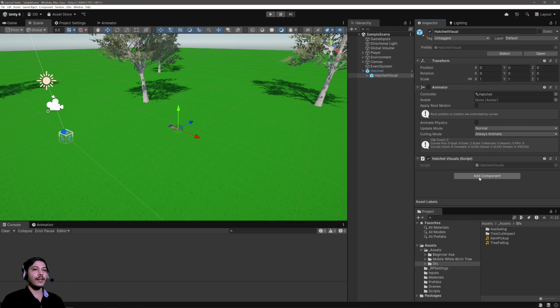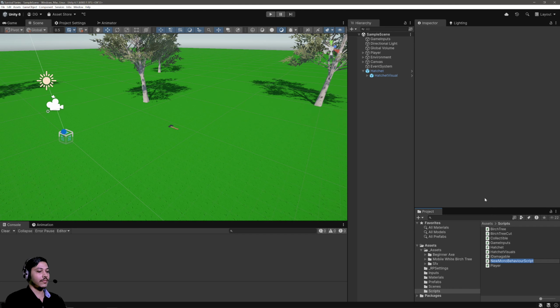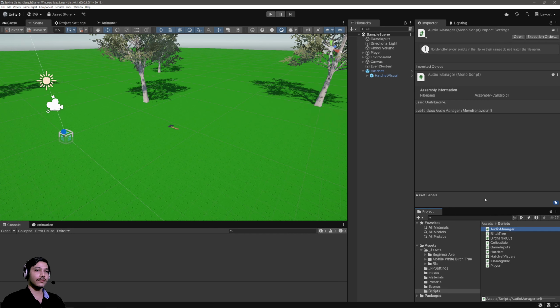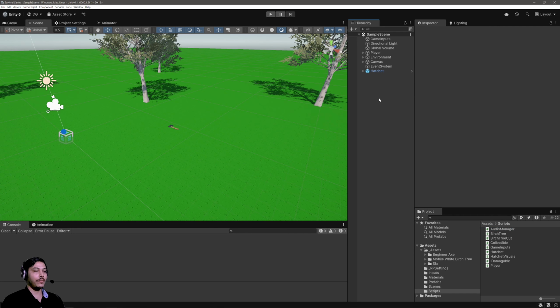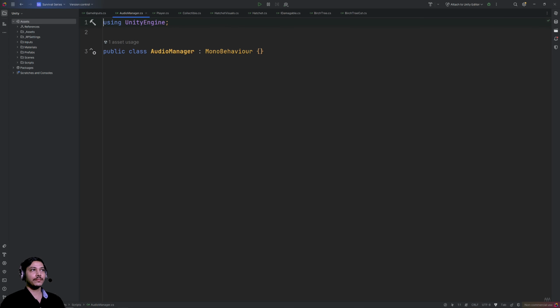So for that I'm going to create an audio manager. So in the script, let's create a new script. Let's call it audio manager. Then in our scene, let's create a new empty object. Let's call it audio manager as well. Let's reset its transform and attach our audio manager script. And I like to keep it at the top of our hierarchy. Alright, let's open our script. Let me wrap it in the namespace.